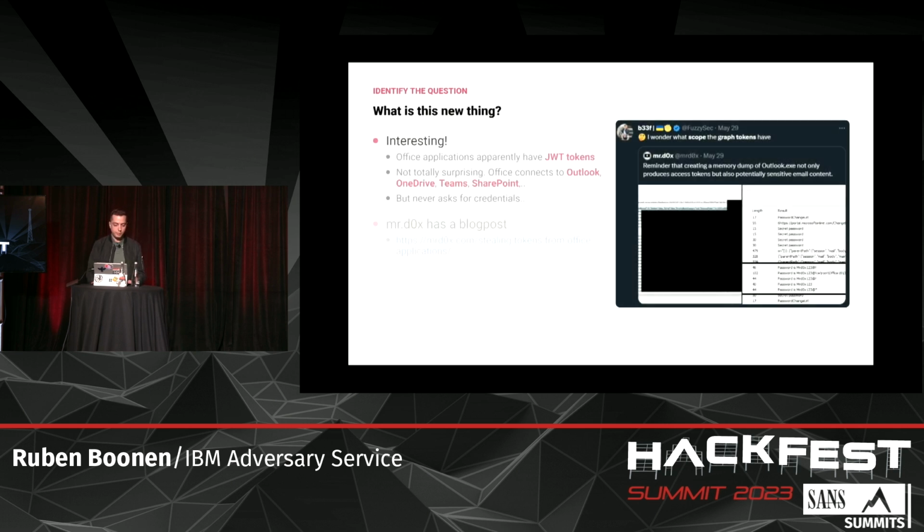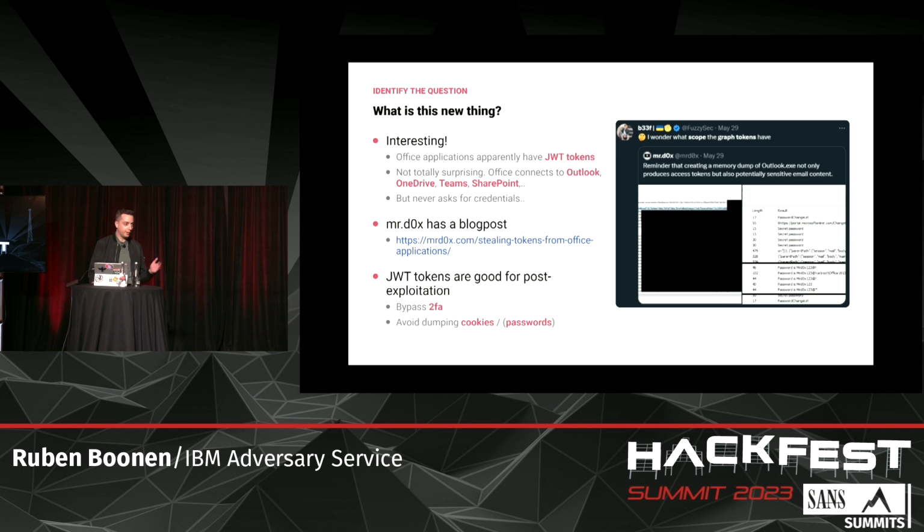All right. So then we get back to this thing we're going to be talking about. And this started with a tweet by Mr. Docs, I guess, or I don't know what it's called on X now. We're all on X, which is bad marketing, I think. But yeah, he's talking about how when you dump Outlook, you might get sensitive information from Outlook and authentication tokens, right? And then we're in this first category of where the questions come from.